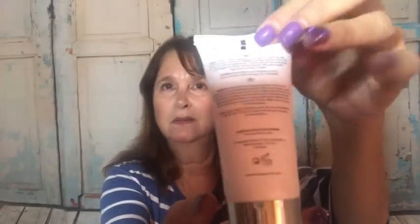And then I think I've gotten this before. It's the Skin Chemist. I guess if I read off the card, I would know. And I've been loving my new little magnifying glass. It's kind of a weird card. It looks like they made a bunch of these and just cut them off. Skin Chemist Rose Illuminating Peel Off Mask. A skin rejuvenating peel off face mask treatment to help exfoliate dead skin and reveal a youthful and smoother complexion. Skin is glowing, illuminating, and refreshed. So I am not going to use this because I think I actually have one of these. But it comes in a nice tube. You can see that.